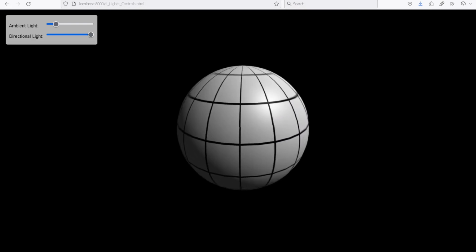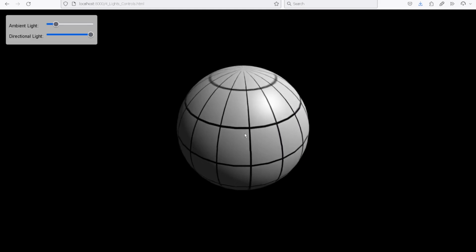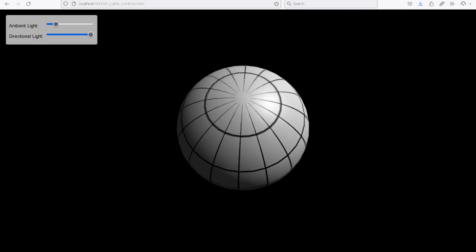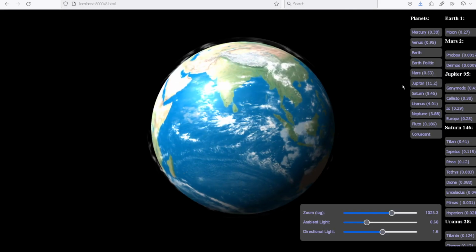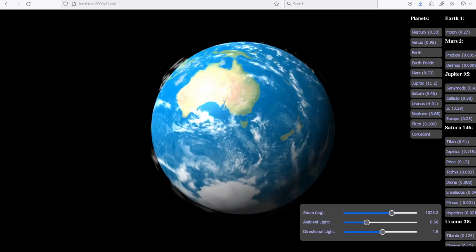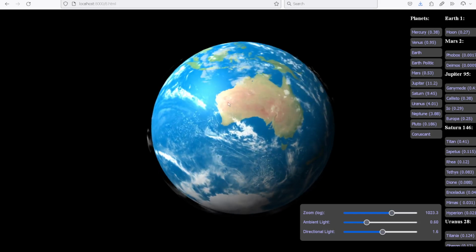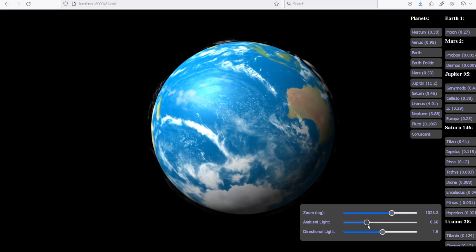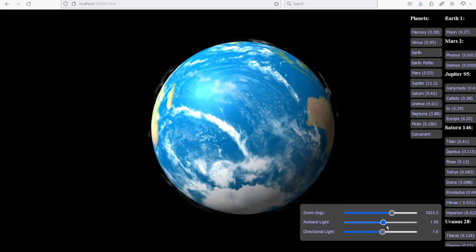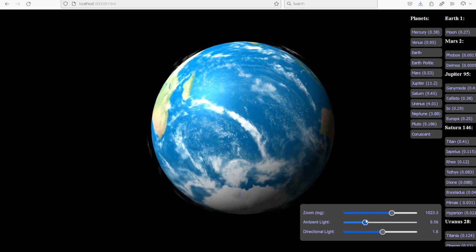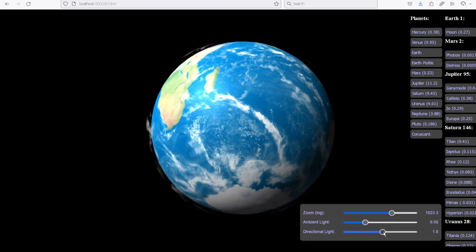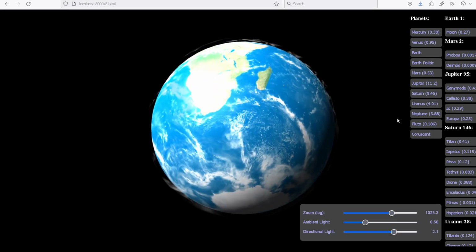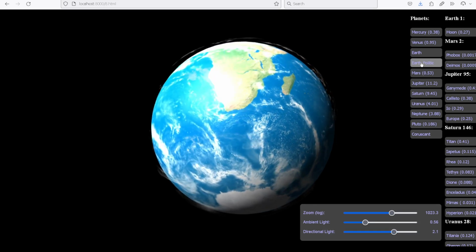The next step is you just simply switch the textures. You add some button to choose the different texture, and that's it. You have the program. So I'm using the Earth texture, and I'm using the controls. For instance, I can change the ambient light, make it brighter, make it dimmer. I can use the direct light, make it too bright or too dark, and you can use any texture.